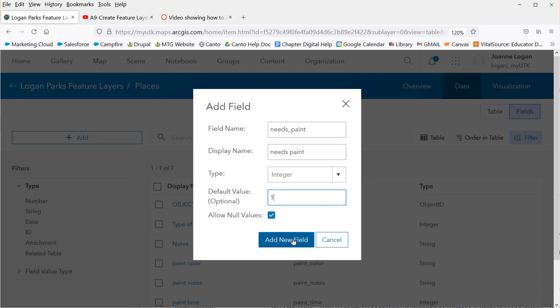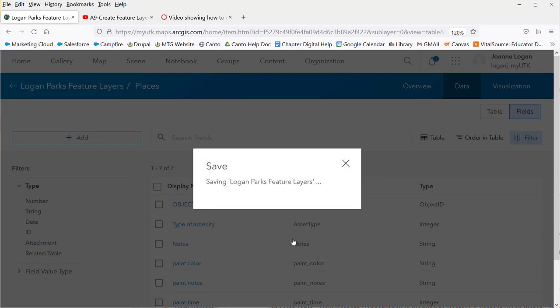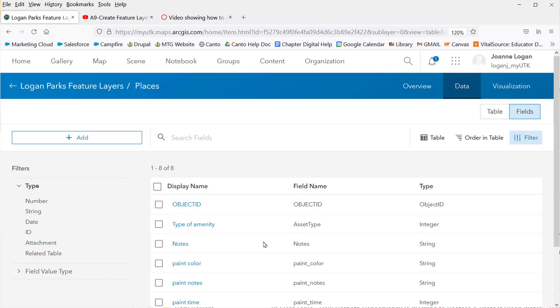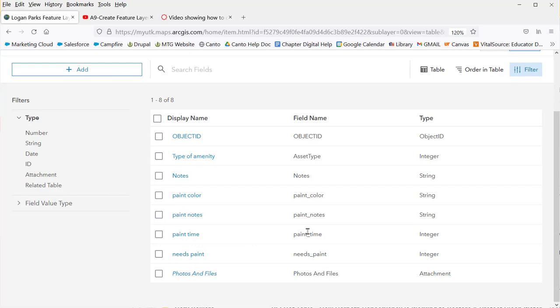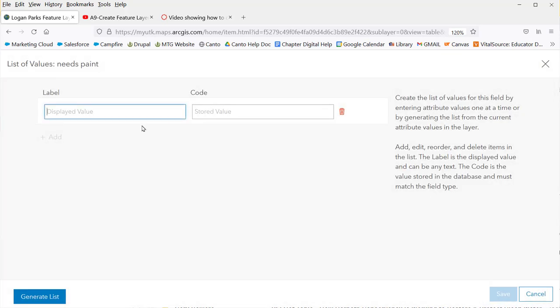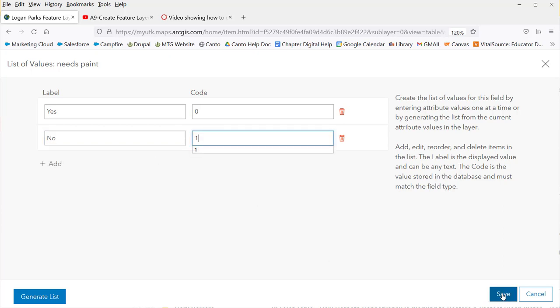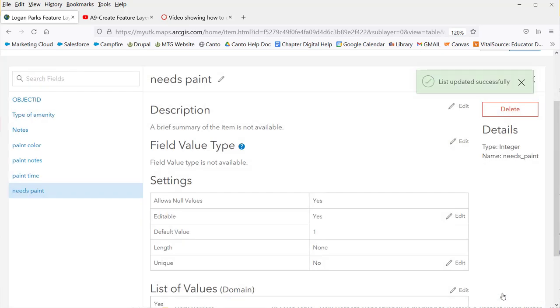And they're telling you to go ahead and set it to no. So unless they override that, the object doesn't need painting. So now you can see how they've added them all in there. And then we got to add in the labels, creating that list for yes and no. So remember that 1, that was what we had set the default value for. So they don't need to be painted unless we tell them otherwise.